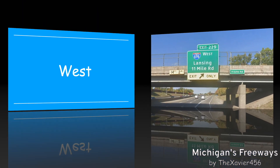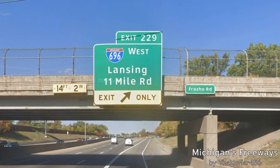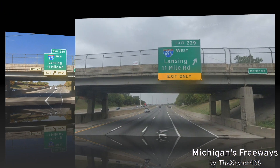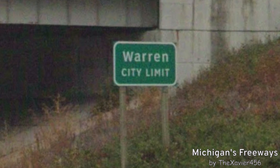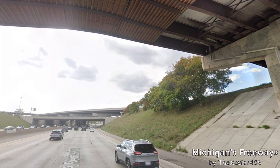Now it is time to talk about Westbound I-696. Here is where we start on I-94, looking northbound — we are signed for Lansing and have an exit for 11 Mile Road too. Here's the same thing heading southbound, where we're really going west. We are back in Warren. Here is another look at the Mound Road Interchange, under one of the bridges there.